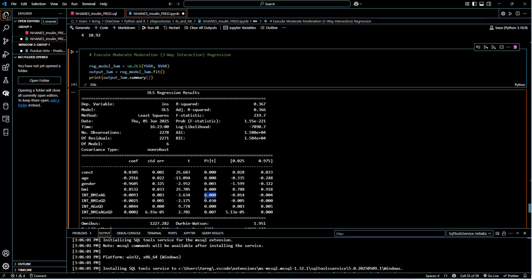The interaction between BMI and age also predicts insulin. The interaction between BMI and gender also predicts insulin because this is lower than 0.05. Same thing with age and gender, but we are not going to use this. And then this full-term interaction model also does the same thing.